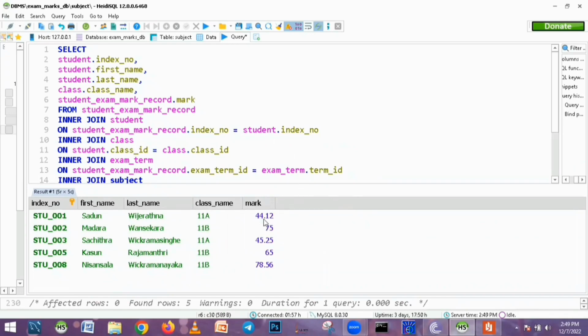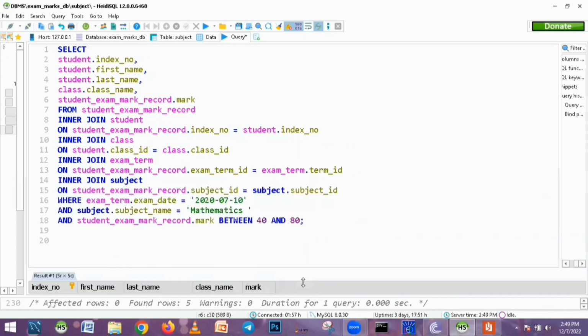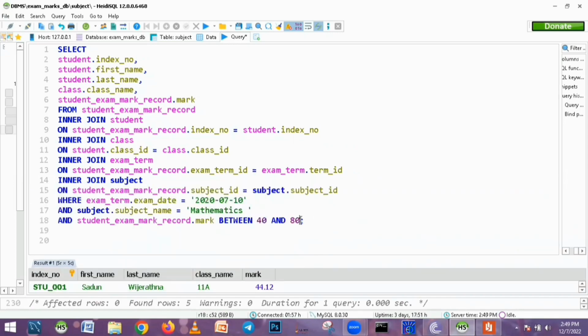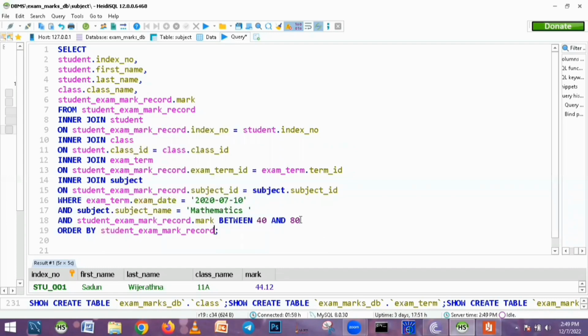So now you can see first we have 44, then 44.12 and 75. I didn't order this. If you want, we can order it. It is unnecessary, but we can do it by student exam mark record dot mark in ascending order.